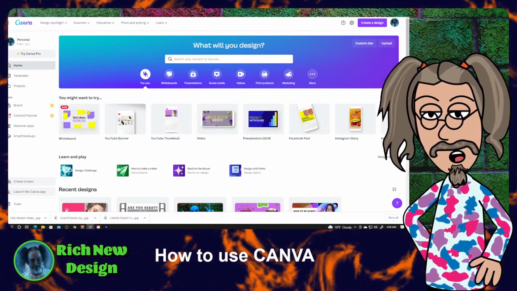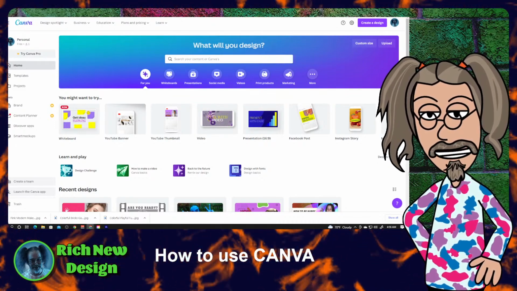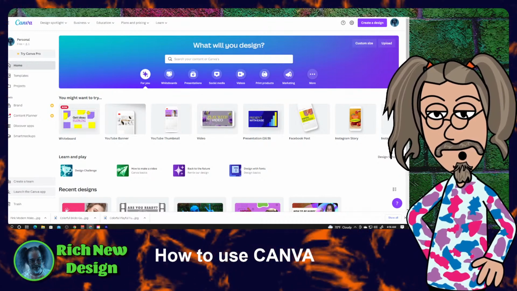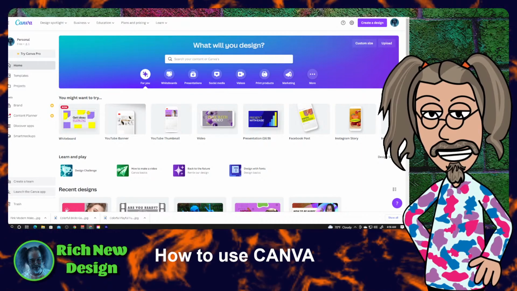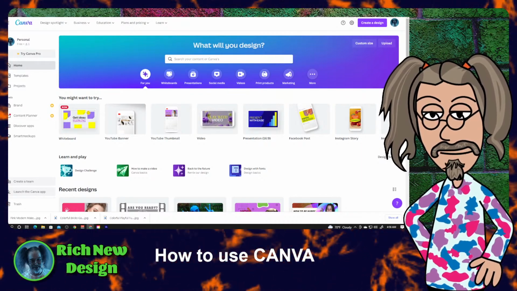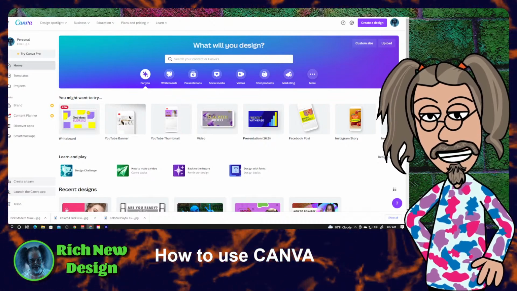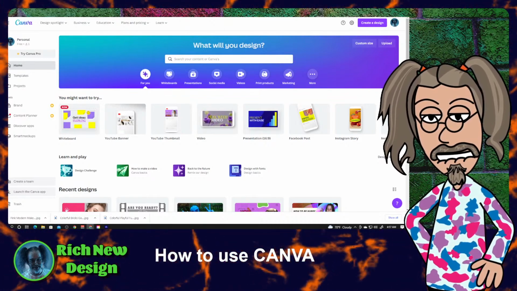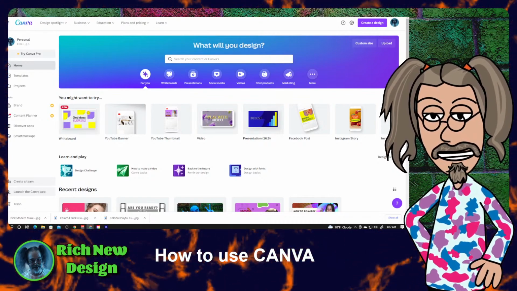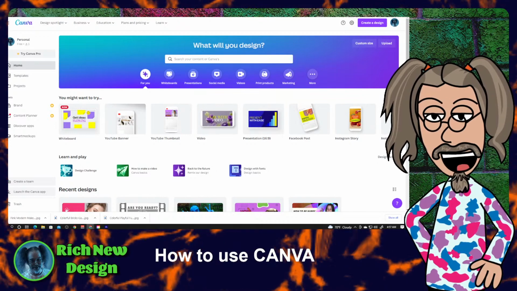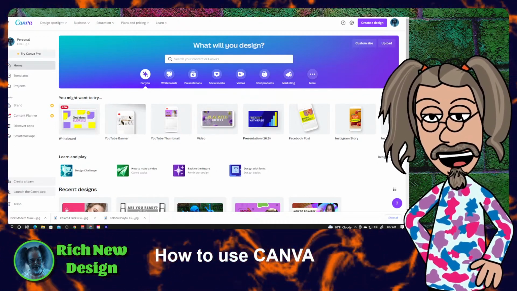And don't be afraid of it. It's not daunting. The sign up, if you have a Google, sign into Chrome. If you're using Google, just use your Google account to sign in. It's one click and then you're there. And it's free. Now, they do have the paid version if you need to remove the backgrounds from photos, cut yourself out of photos. If you need to be able to change the speed on some of the animations, do some more, get access to the premium stuff that they have, then you're going to end up paying.